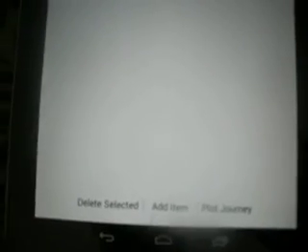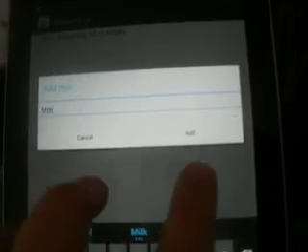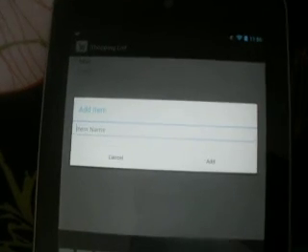So we'll go down here and we'll click add item. There we go. And we'll add in milk, which is something that we know is in our database. As you can see, it's already labeled milk. Whoops, let me make that clear. It's already labeled milk as food. So let's add something that we don't have.